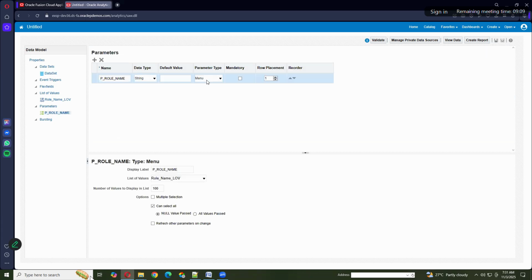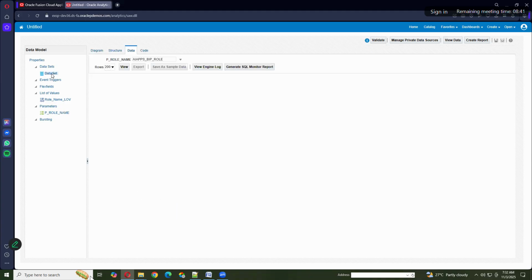Now in the LOVs, again, here we have multiple options. The first one is multiple selection. So once we select this multiple select, a pop-up will be shown up and it will give multiple values to be selected. So that is meant as multiple selection. I'll just configure one by one. Now I have selected multiple selection. It takes a little while to sync.